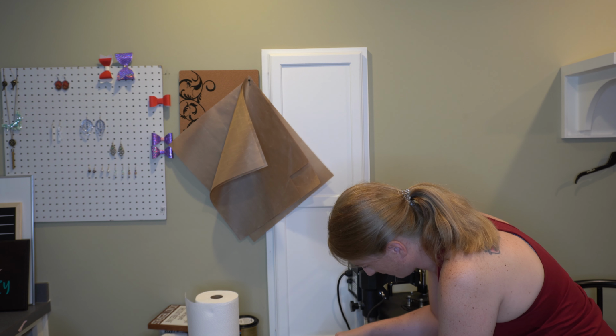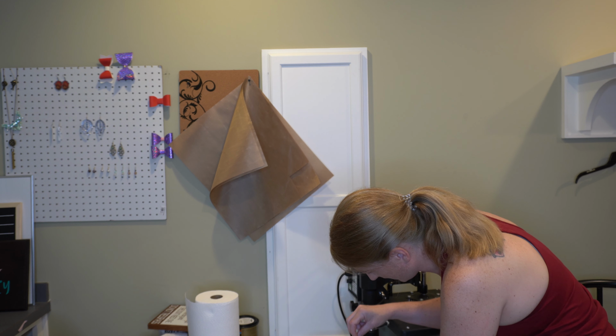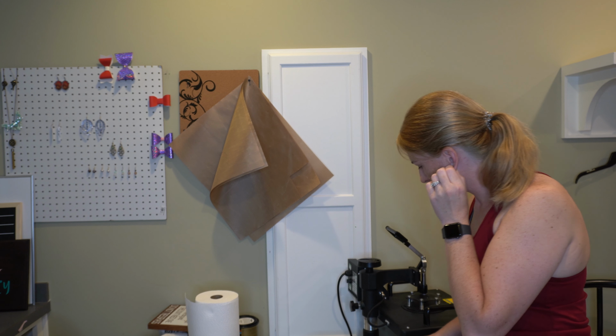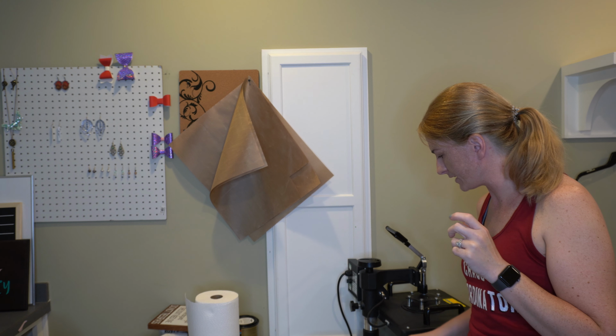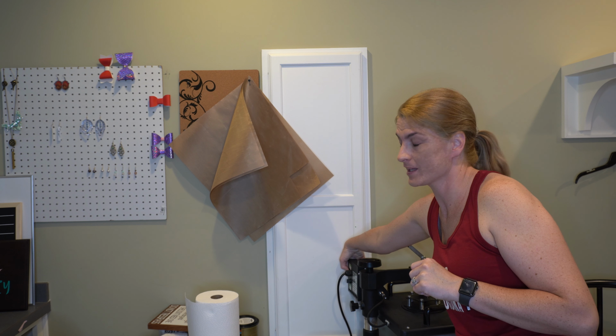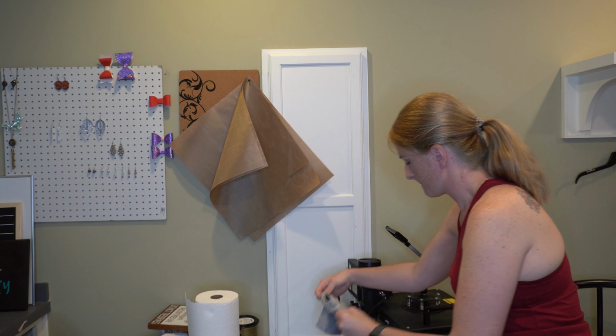And then if the paper doesn't come off with the tape, like this just did, which is perfectly fine, and it did shift a little bit, but that's okay. As you can see, most of the ink did come off of that transfer. Beautiful. So I'm going to give that a second to sit there. And it did shift just a little bit, but like I said, it's for a toddler and I don't think she'll mind. It is really cool looking though. Pretty excited about this. Just a minute. You can pick it up and move it around, just don't fold it onto anything else.